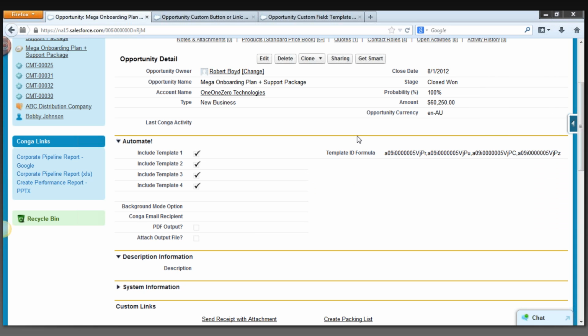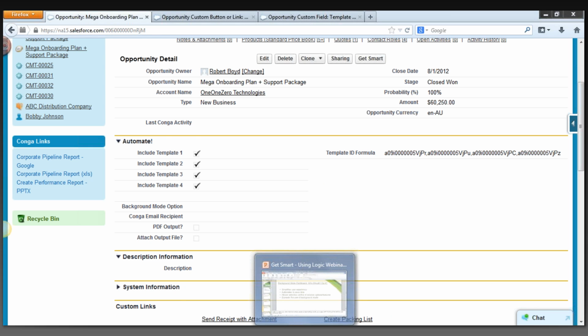Great. So that's really all you need to know about the template ID formula in this particular context. But this is a really, really modular type of solution where, depending on the requirements, depending on what type of document you're creating, and what needs to be kind of variable about it, you could really create your own formula logic to drive template selection in a way that makes sense for your solution. Great. So let's move on to the second one.